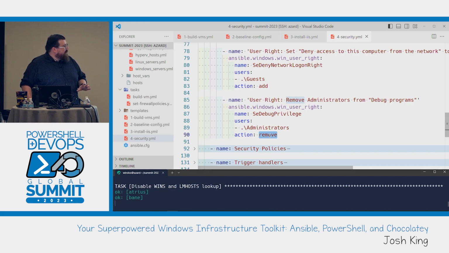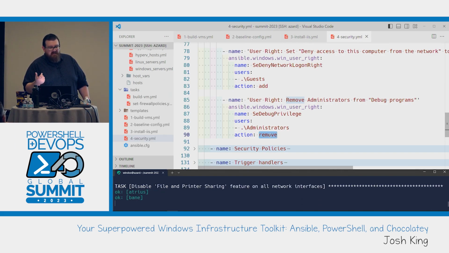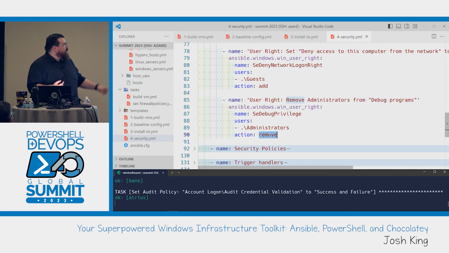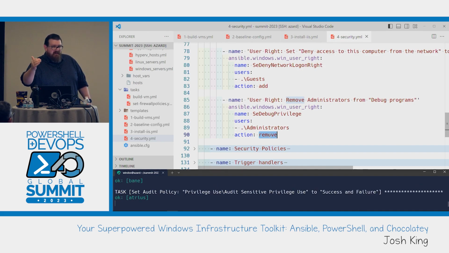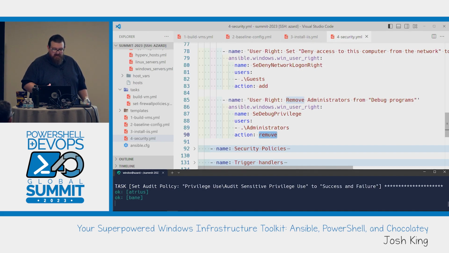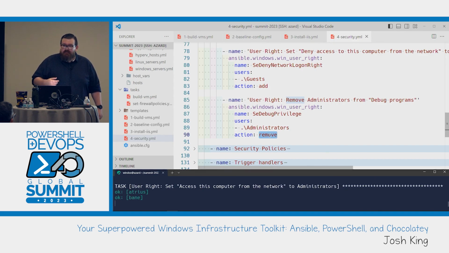One thing to be aware of here is Ansible has this function called become, which, say if you were running against a Linux host, it's effectively sudo on Linux. If you find you need to use become on a Windows box, you'll need that debug program's permission back. So what I've had to do is, if I know I'm using become, because all of my machines have that right removed, I have to add it back in, do the become step, and then remove it again. It's just one thing to be aware of, because the error coming back when you try it isn't helpful.